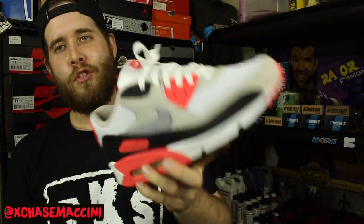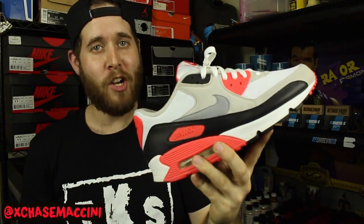We're sticking to the 2010 pair of Air Max 90 Infrareds. There is not one bad thing about this shoe. You can wear it with literally anything. There's not an outfit that this won't go with. You can wear this to your wedding, wear a tux, put these on. People are like, whoa, look at that guy's shoes. He's wearing a tux and it doesn't even make any sense, but it works because this shoe can be worn with anything. And no, I am not going to give you guys an example because my wardrobe is not that vast.